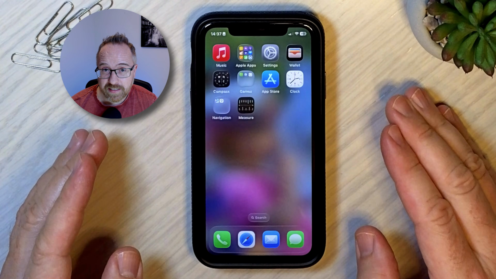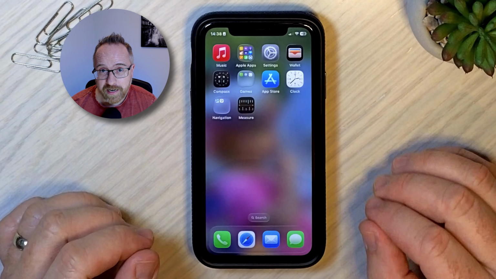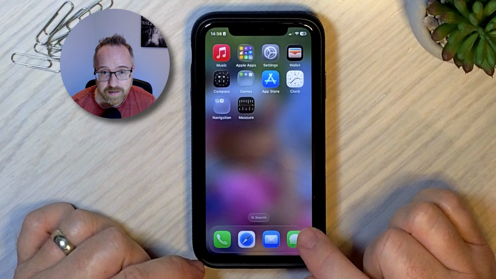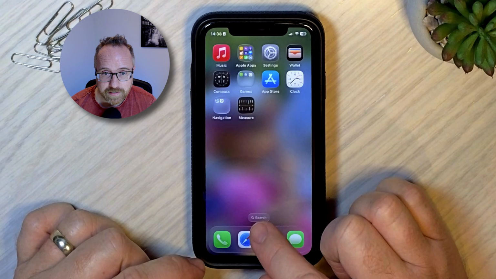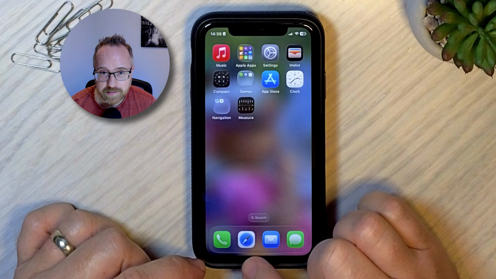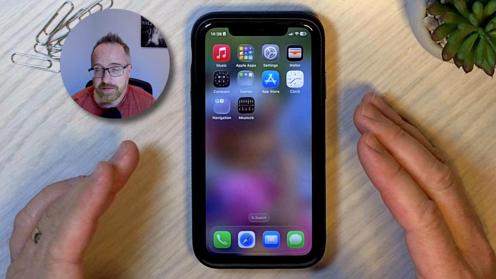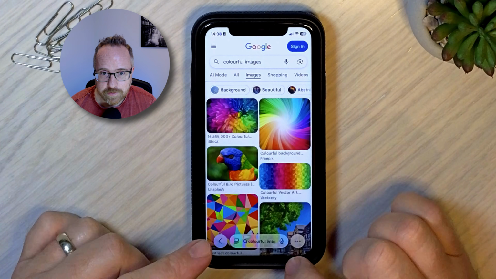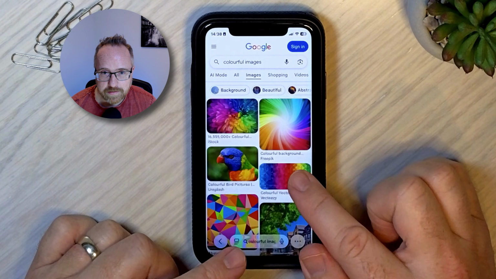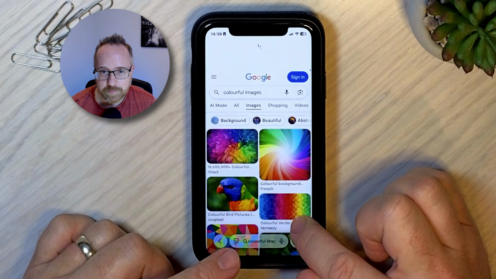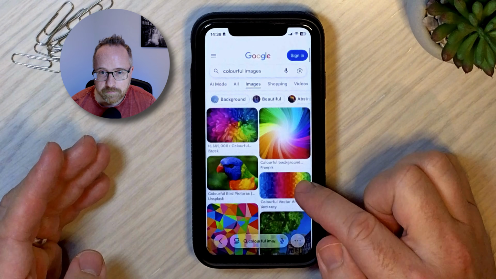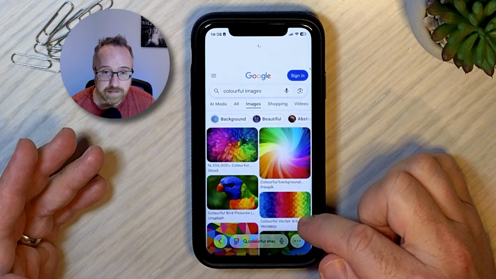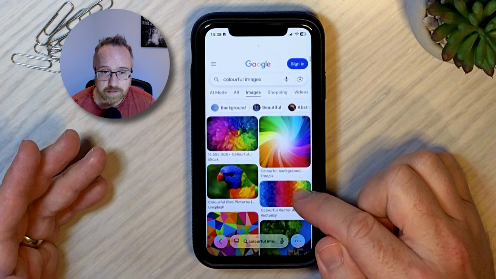How to turn off liquid glass on your iPhone for iOS 26, which introduced the liquid glass. This is where you have these, like the search bar there, and this outline around these icons that are pretty much see-through. They're glass, essentially. The best example I can show you is if you look at the bar down here, as I scroll, you can see what's behind it, but it's kind of deforming it like liquid glass would, I guess. Or some kind of lens would change how the colors look.